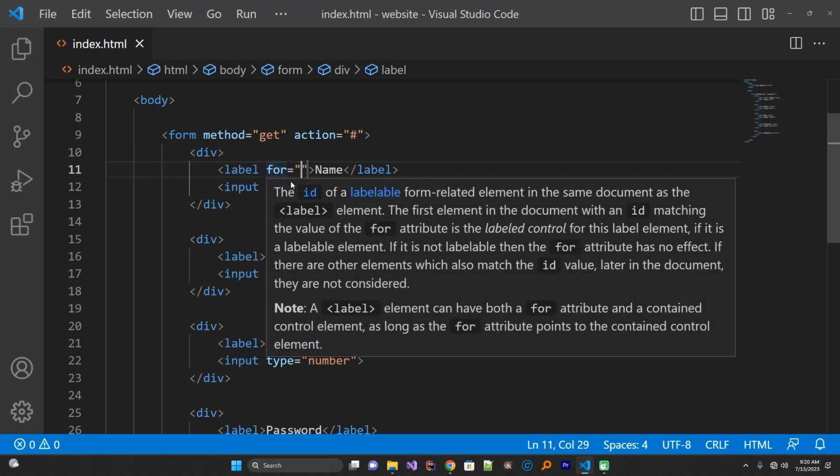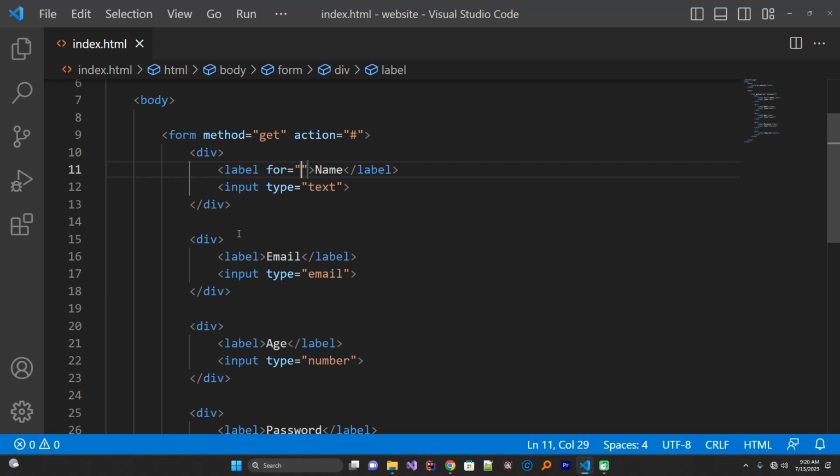Mind you that when we were dealing with attributes, we came across attributes like classes and ID. And IDs are unique. Every element in HTML is supposed to have a unique ID. The IDs you give to your elements should not be the same.